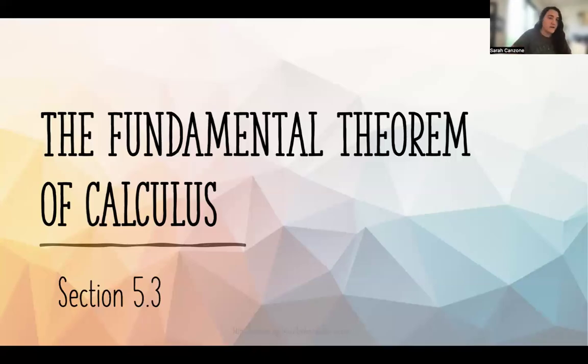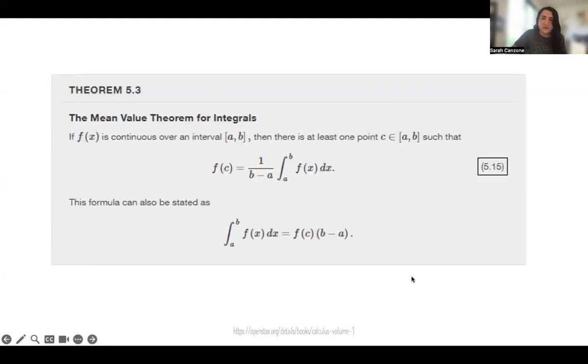All right, so let's first take a look at something that should seem familiar. What we're going to look at is the mean value theorem for integrals. That says f of c equals 1 over b minus a times the integral from a to b of f of x dx, where f of x is continuous over a to b, and there's some point c in a to b. Now you may look at that and think, huh, that looks kind of familiar. And if it looks a little familiar, that's because it is.